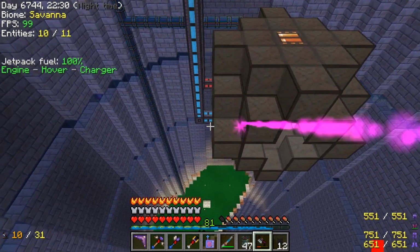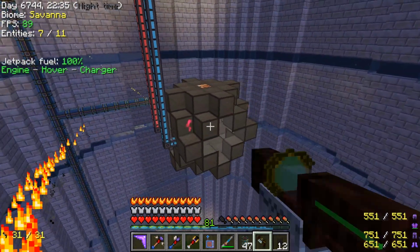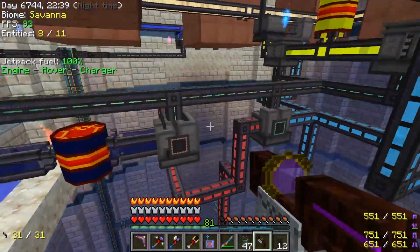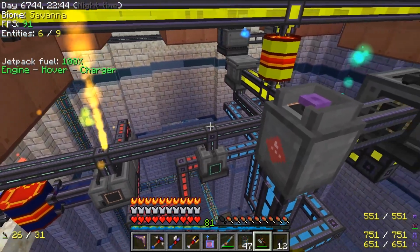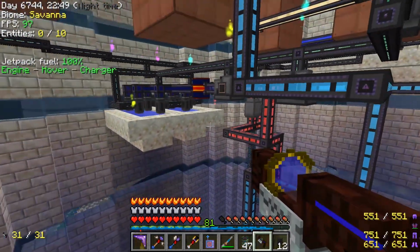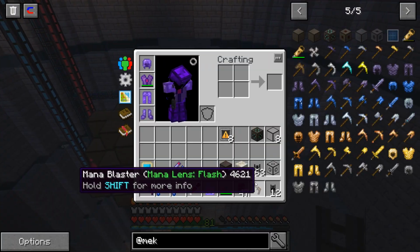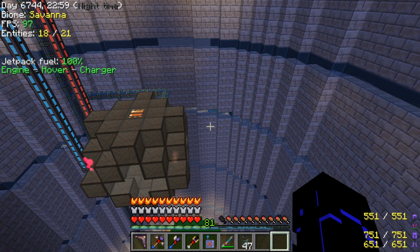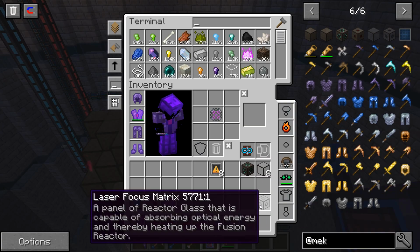Slap some light on here. Don't want baddies. This would be a bad place for a creeper to spawn. And I don't think we put light on our new machines today. So let's make sure those are well lit. There we go. Again, we're trying to prevent lag. You know, the lighting updates in Mekanism cause lag, so we want to try and prevent them. So let's clear out our inventory a wee bit.